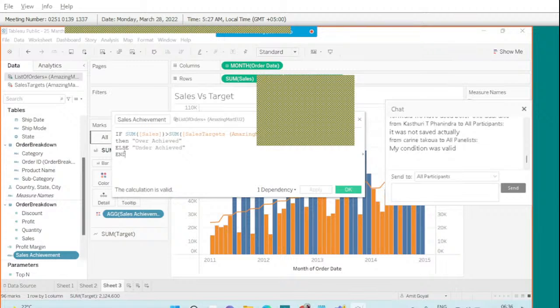So I'll have a check on that, Karim, if you can put it up over here. Make sure that this is target and not sales target somewhere you have selected it. That is one part.